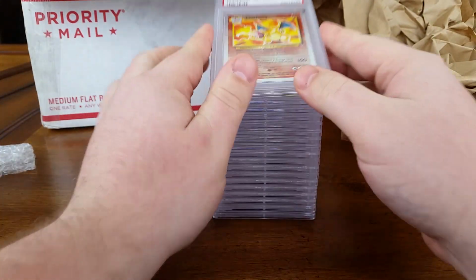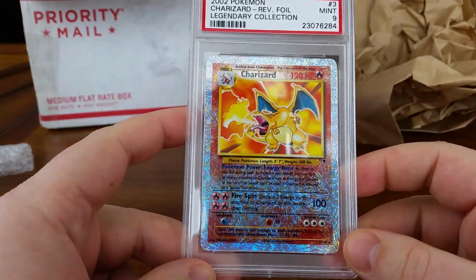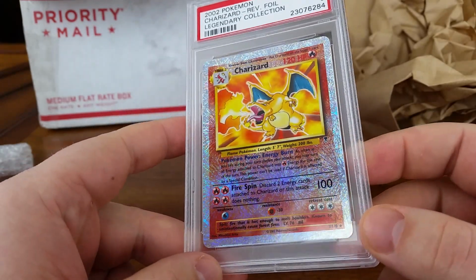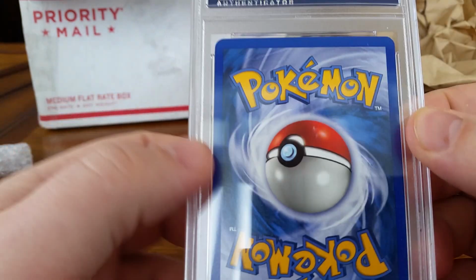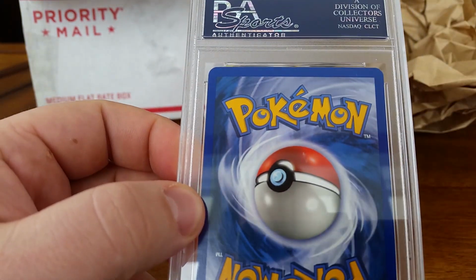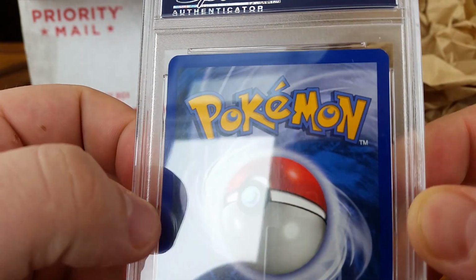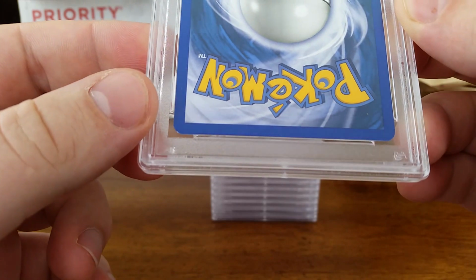So the first card up, we have Charizard. And so you can kind of see this grade. From the regrade, very, very few were upgraded to a 10. And so I'm going to go through each of these kind of slowly, and I want you all to be able to see why they might have gotten a 9.